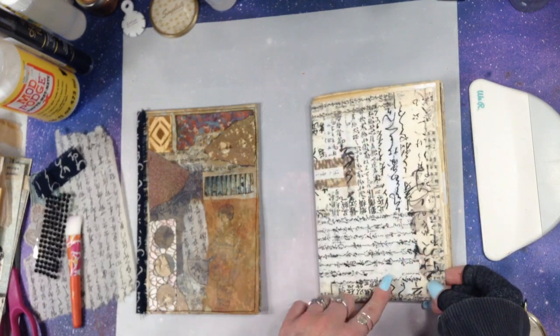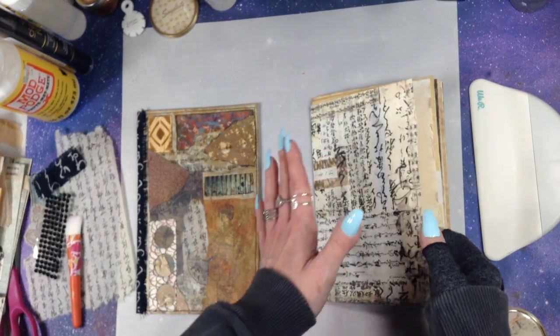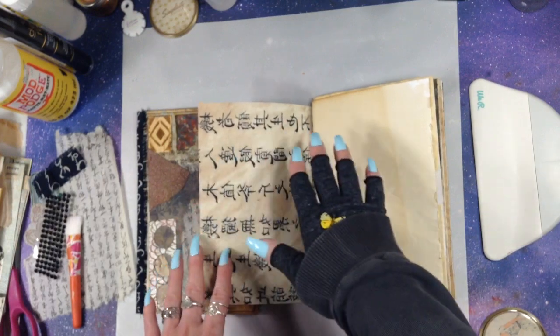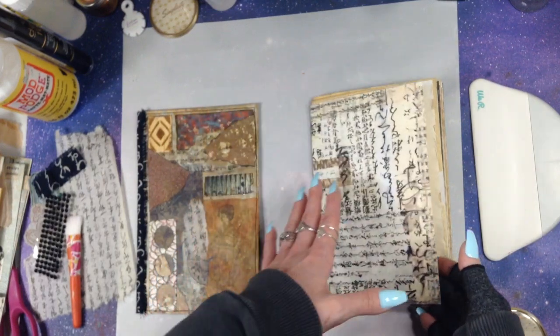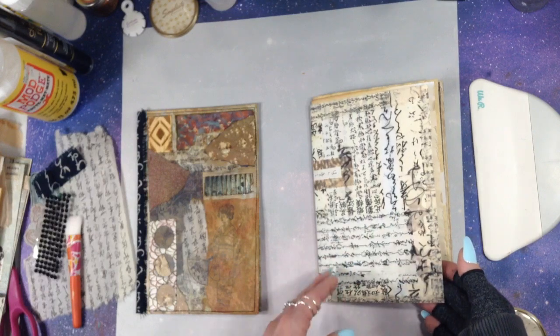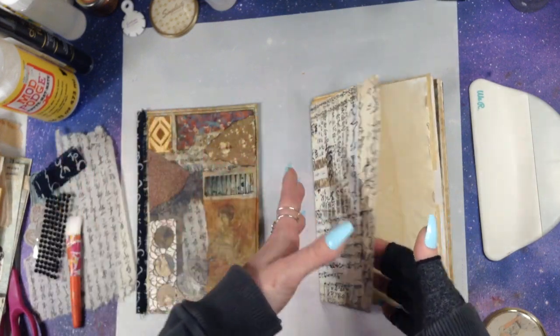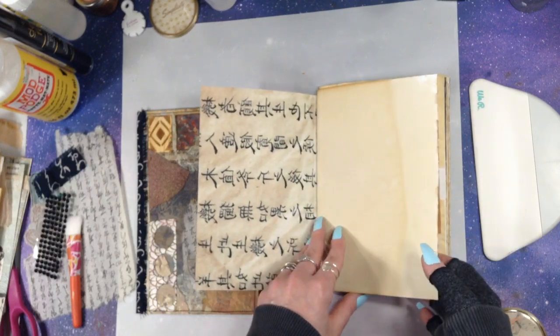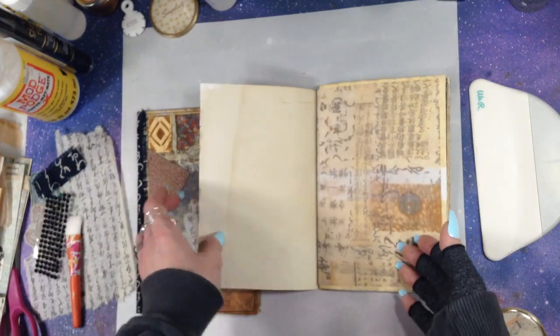So this is a page, and I've added some that I printed front and back of her work, and I do want to show this page. If I do anything, it'll probably just be a pocket, or who knows, I might collage on it, but I really love the look. And I added some of my coffee dyed papers.